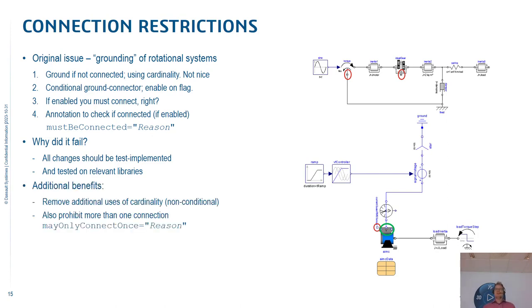Well, one thing is that for the non-conditional ones, we can reduce the use of cardinality, and we also have generalized it so you can say that you can only connect once, not more than once. However, if you want to say that you can only connect it once and you must connect to it, it might be that you should have a one-to-one connection by using input-output instead.